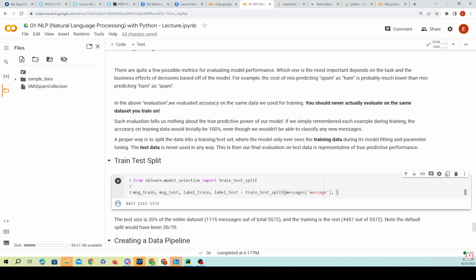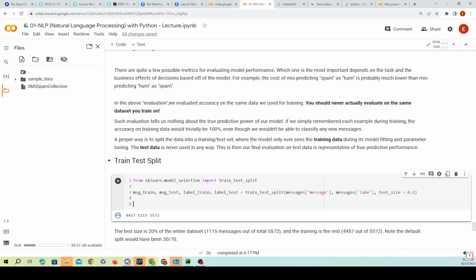So that will be part of our message train, and then messages will be for our label. This is going to be our label distribution. And the way we want to do this is we want to separate this by test size by 20%. So 20% will be for our test.